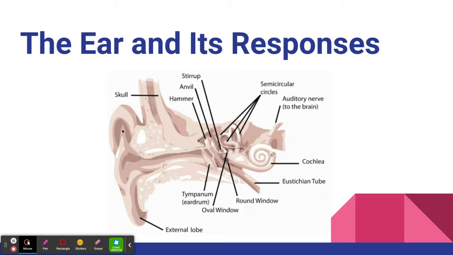So here is your outer ear right here. And your ear is specifically designed, evolutionarily designed, in such a way that you can hear particular sounds particularly well. A quick fun fact is that there's a lot of evolutionary biologists that believe that ears are specifically designed in order to hear the sounds that big cats and snakes make. Again, it's just an idea from evolutionary biologists.